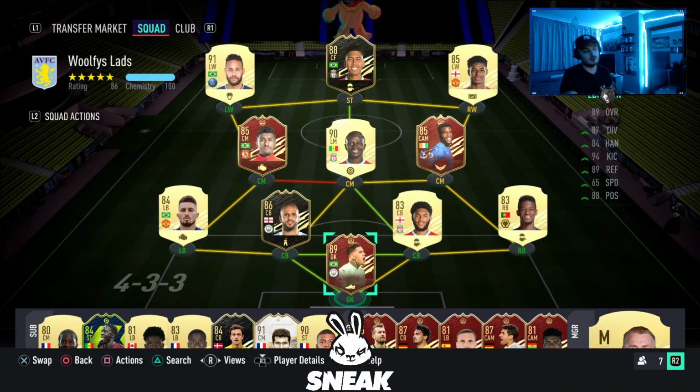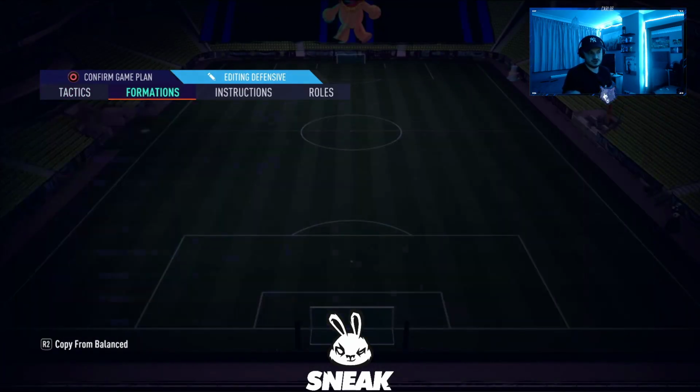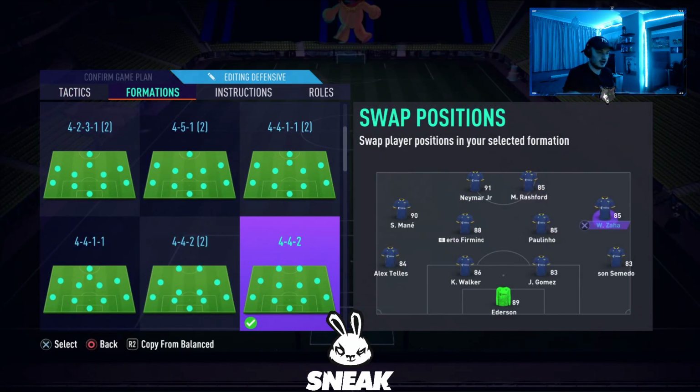So this is the team, of course. The team isn't actually built with a 4-1-2-1-2 narrow in mind. My team was built for a 4-4-2. So obviously I had Paulinho and Firmino as my centre mids, Neymar and Rashford up front with Zaha and Mane on the wings. That was how the team was originally meant to be built. So I'll show you how, like so. There it is, my 4-4-2 with Neymar, Rashford, Zaha, Paulinho, Firmino in centre mid, etc. That is how this team was built, okay?